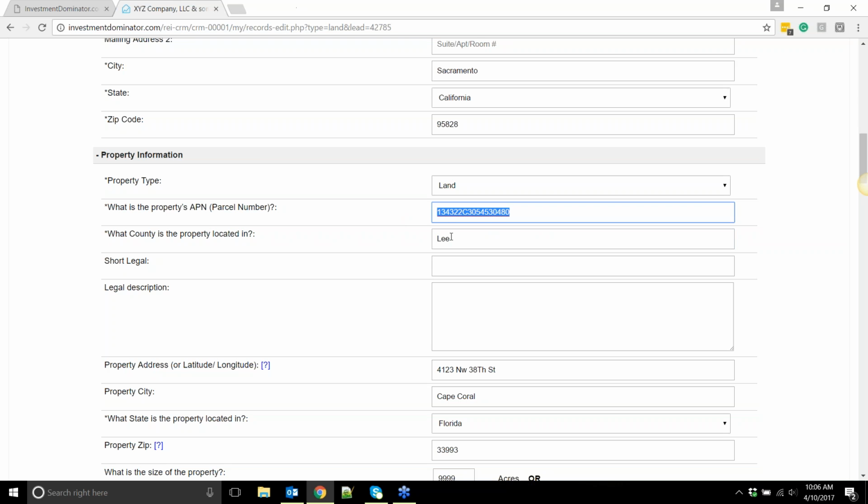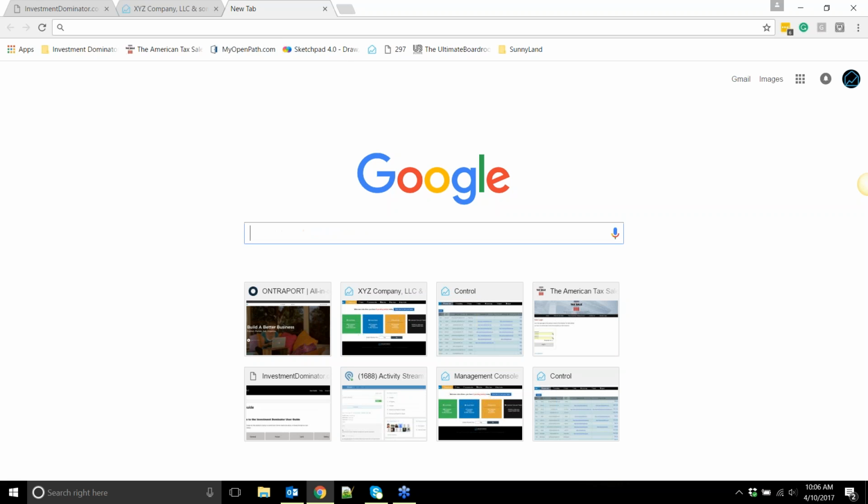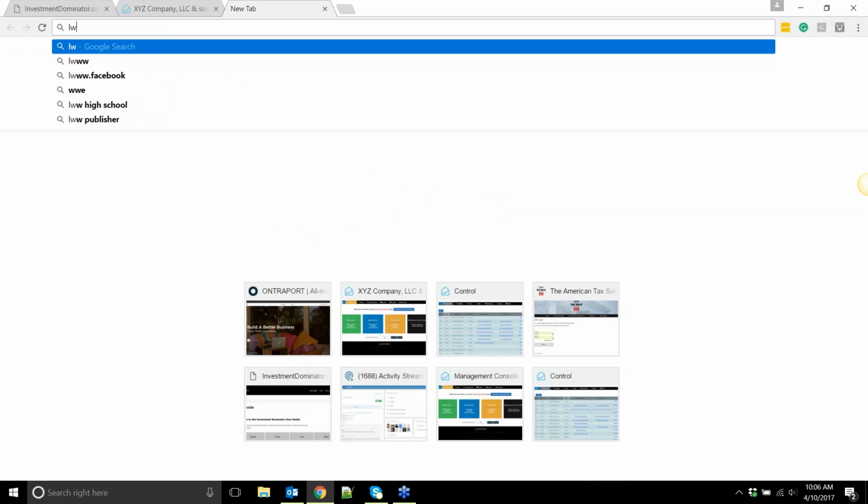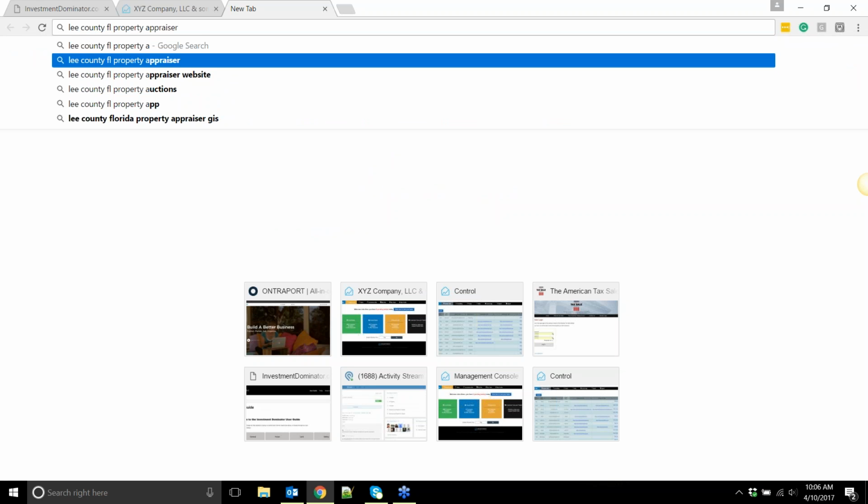Start with good old Google and type in Lee County, Florida, and then property assessor or appraiser. In Florida they call it an appraiser, but it could be called the assessor, the appraiser, or the appraisal district, like in Texas. These are all names for the mothership of the county that holds a lot of the data.